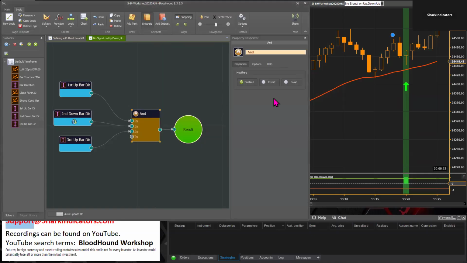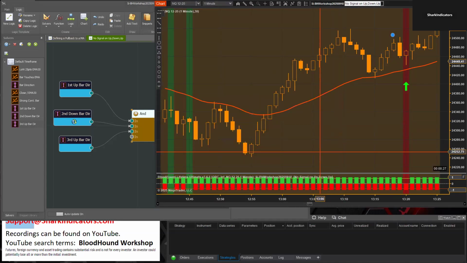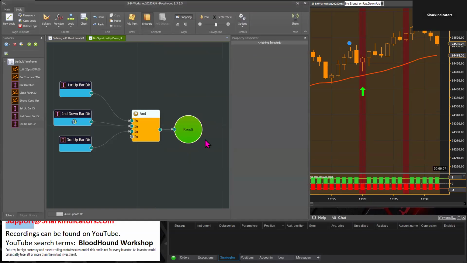So now, by extension, if we invert that, then what we end up with is that all of these long and short signals allow long signals or short signals through, and where there's an absence, then no long signal can occur here. So if you want to narrow it down to something like that, where on an up, down, up, you want to prevent only longs, then there you go. You're ready to go with that.